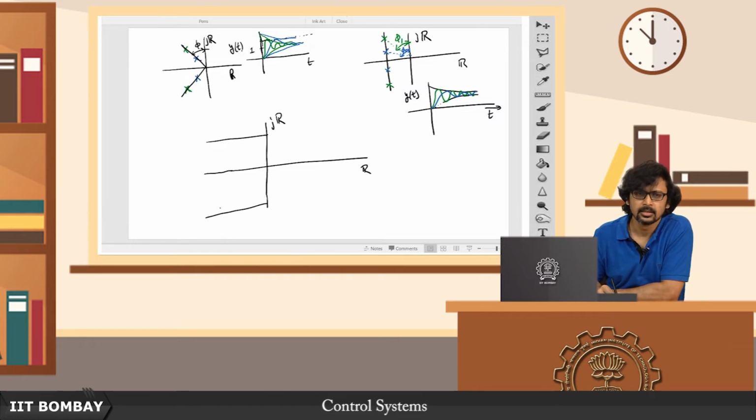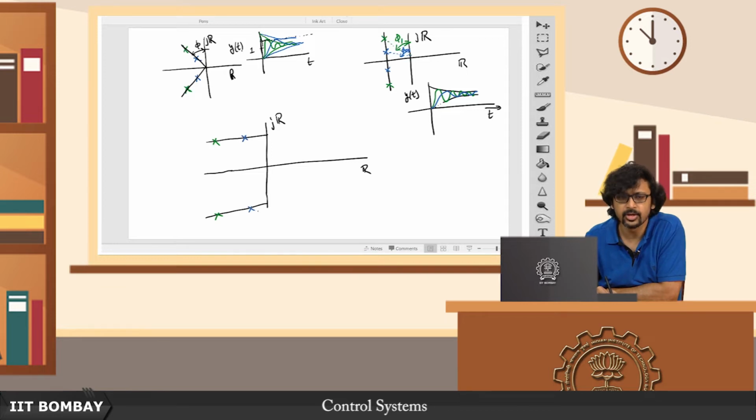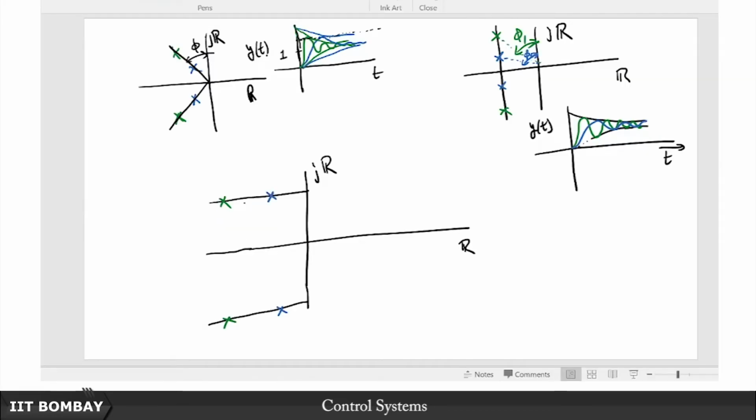Right. Now once again, suppose we have two pairs of poles given by these blue and green locations for the two systems. The blue one is system 1, the green one is system 2. What can we say about these? So once again, if you are trying to compare qualitatively, what happens here?